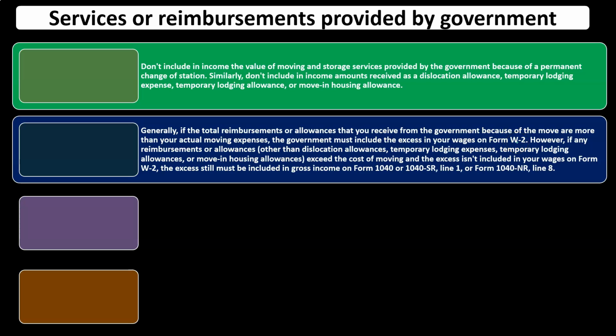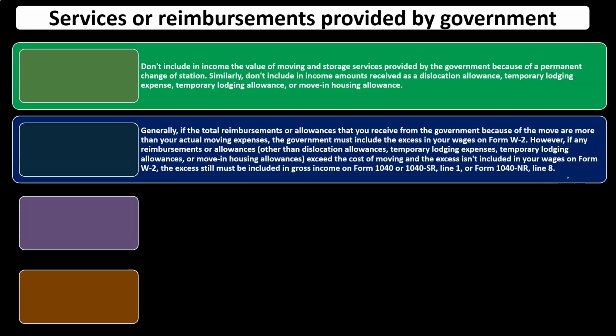So in other words, if you had the move and the government reimbursed you for them, then it shouldn't be something that's going to be included in income, because they're going to take care of it on the W-2 form. So instead of you putting it in as wages and then taking a moving deduction, they're going to remove it from line 1 of the W-2. However, if you got more in compensation, or if you got more than the cost of the move, then they're going to have to include that in income on the W-2 form, and you're going to have to pay taxes on the amount that was above the amount of the move.